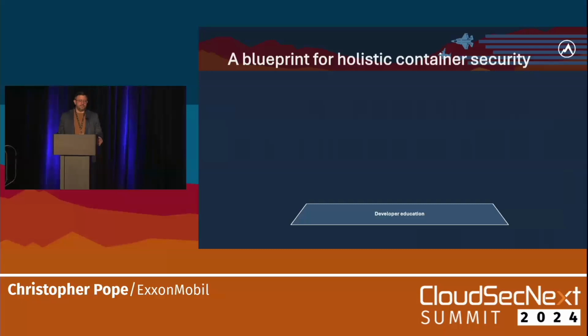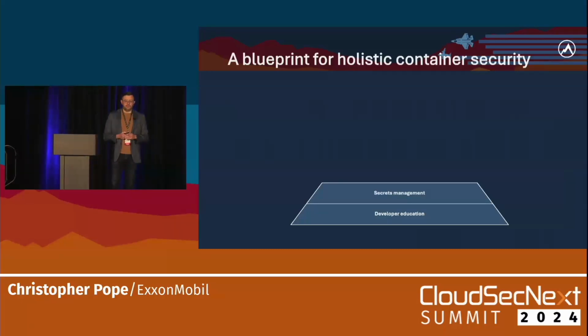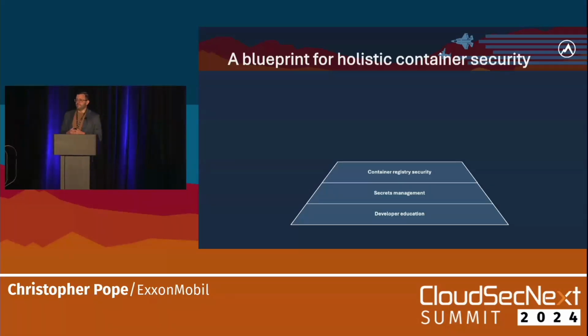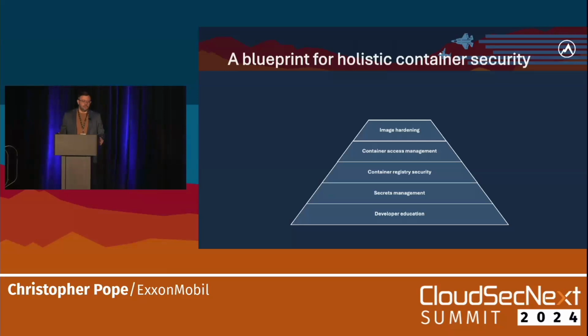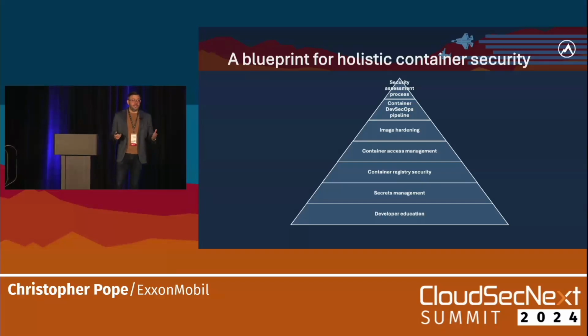So the foundation is developer education, built on further by robust enterprise secrets management, securing the container registry, which is basically the nerve center where images are stored and distributed, container access management and making sure that you use robust role-based access for that, hardening container images to make sure that they're signed, trusted, secure, and updated, building testing for those images into our DevSecOps pipeline, and finally having security assessment processes and procedures that are cognizant of the unique risks presented by application containers.